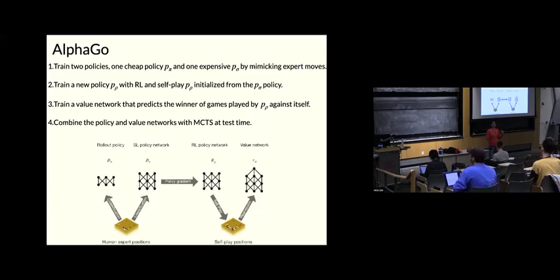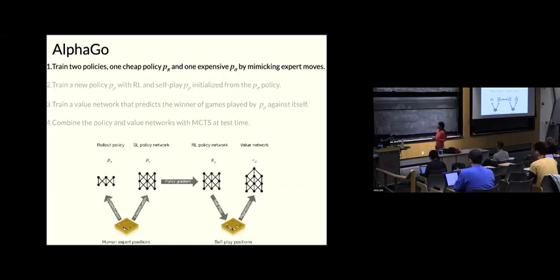And when you fine-tune with self-play, what does that mean? You'll be able to do better than the experts. So this value network now will be computed from this policy that's actually better than the experts. So let's see each step in isolation.